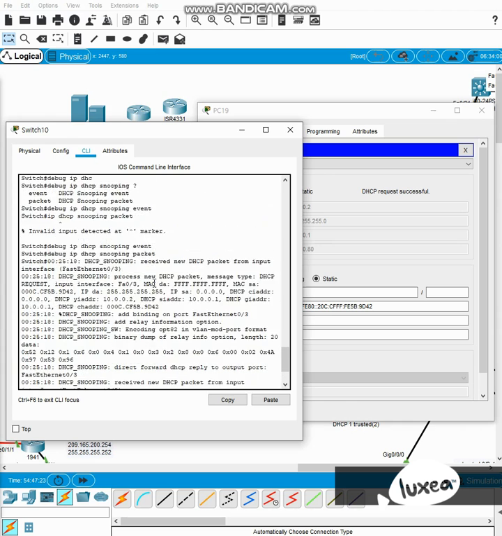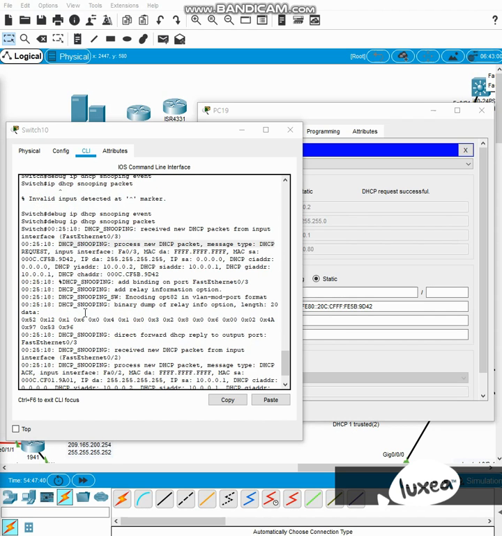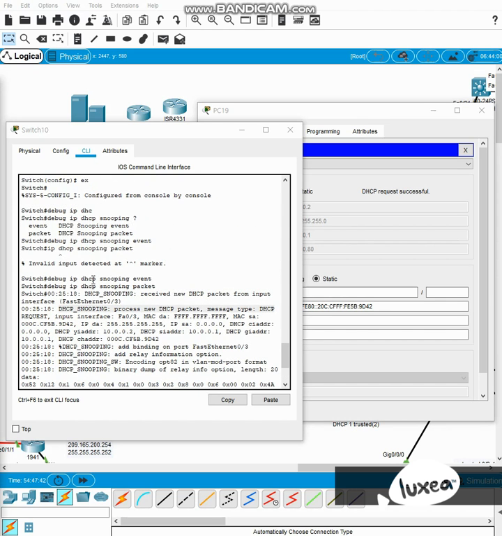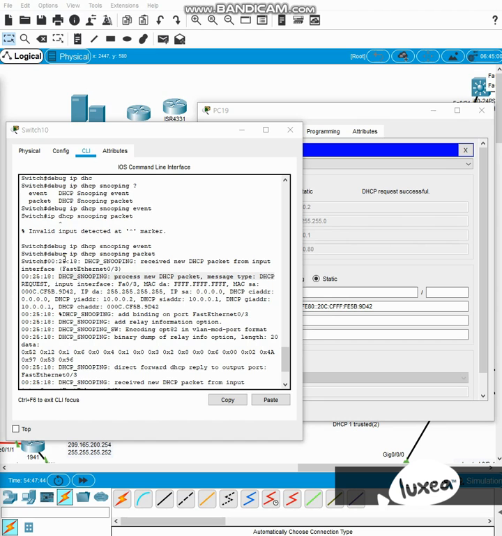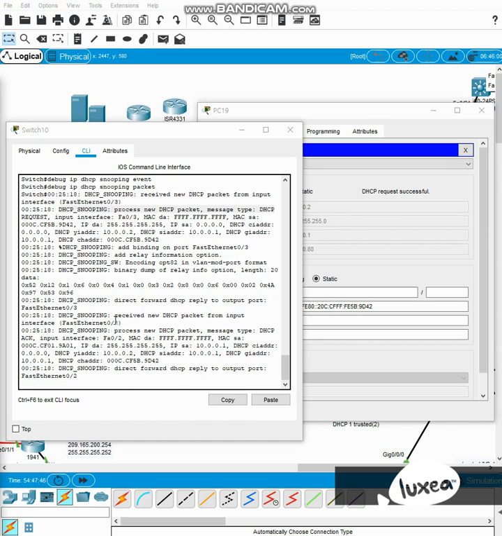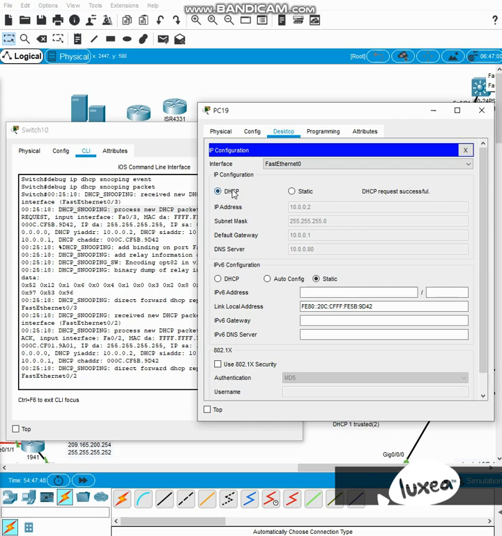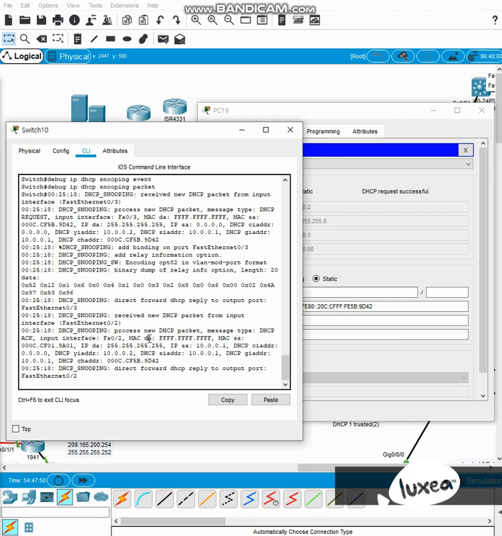Okay, here DHCP snooping: process new DHCP packet, message type DHCP request, and other numbers and things. Basically we can check what's going to happen with the debug ip dhcp snooping packet command, and you just need to click static and come back in here.